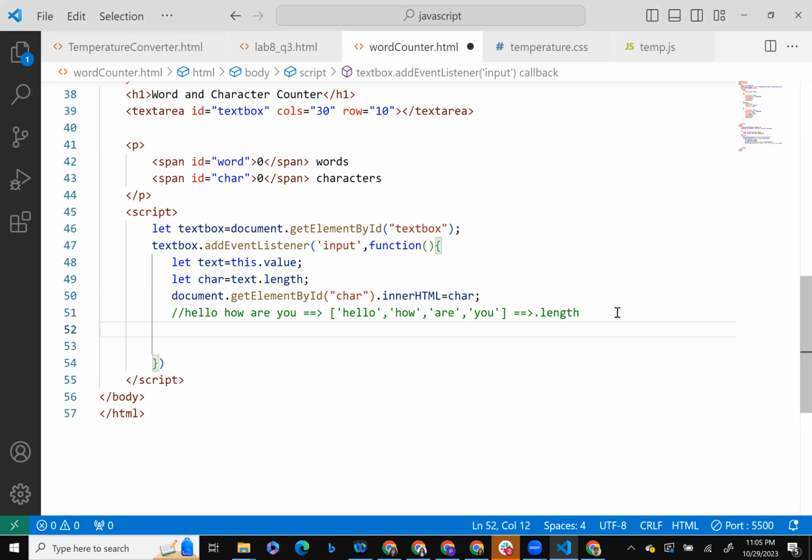The way you can do it is you can use the split function. What does it do? It will convert it into an array.